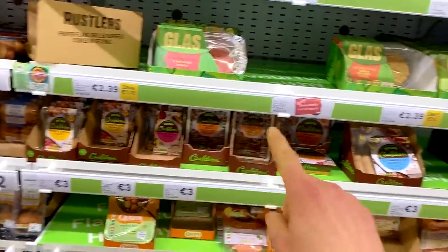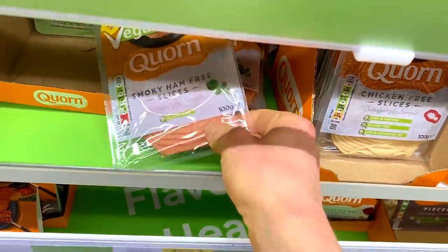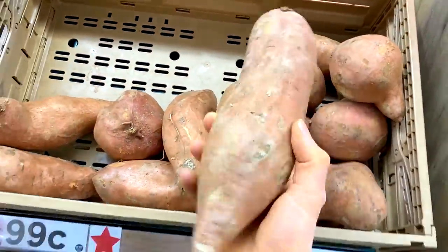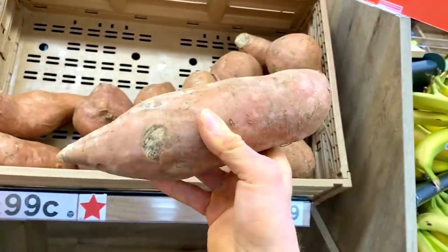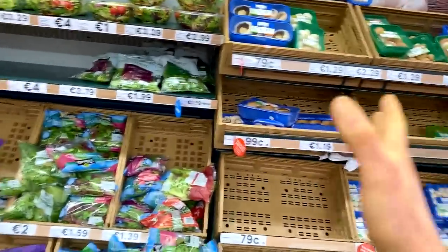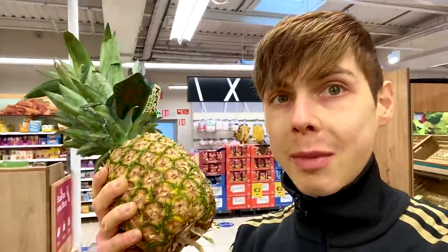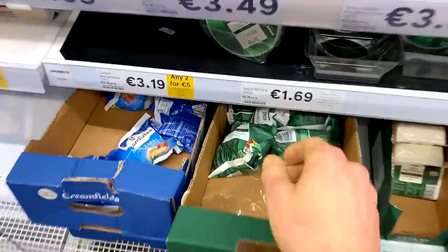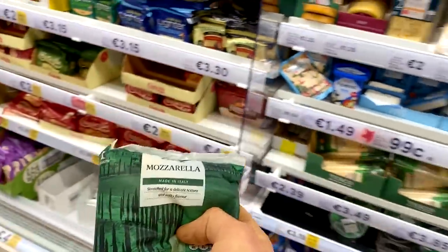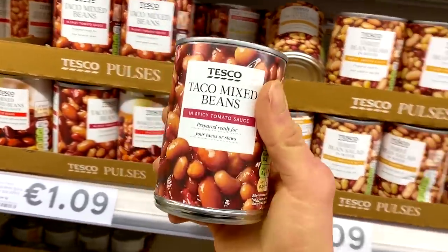For my vegan fam out there, you can use vegan cheese and then top it with tempeh or even some smoky and free slices. Now, if you wanted to increase the carbs, what you could do is instead of the cauliflower, mash up a sweet potato and use that as the base. In terms of vegetables, you can pick whatever veggies you want — mushrooms would always go well, you can add some leafy greens. If you wanted to add more carbs and some protein in the base, you could add some taco bean mix or any beans.